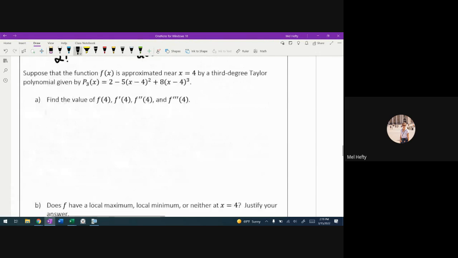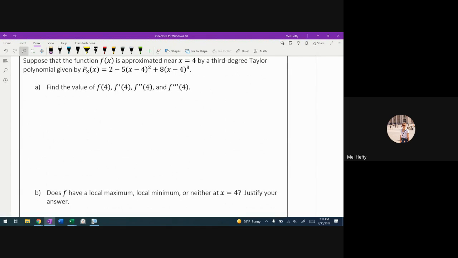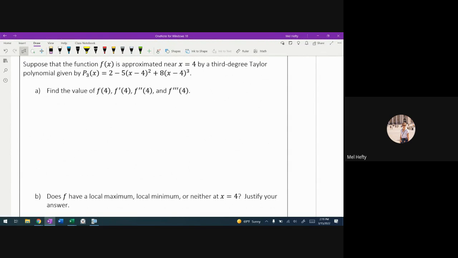All right, let's talk about this guy. We got a 3rd degree Taylor. Can you see without even reading the question where it's centered? 4. I see lots of x minus 4s. 3rd degree because we end in cubed. Let's see if we can find f of 4. Anyone feeling bold? 2. Nice, Sam. We got our constant term from the front. Anyone feeling bolder? Thoughts on f prime of 4? I fooled you. Ooh, someone said 0. Why 0?